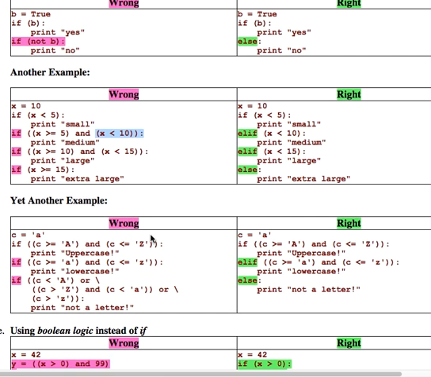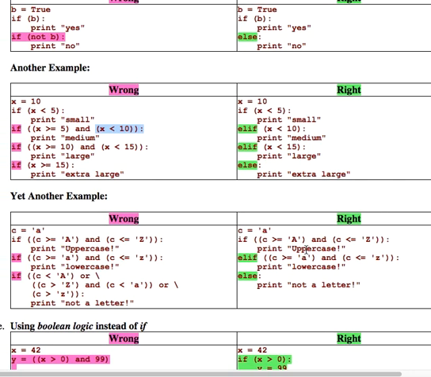Here's a better example, as it were. In this example, we test if it's uppercase. We test if it's not uppercase, it's lowercase. And if it's neither, then when we get here, we know, hey, that's not uppercase or lowercase. It's not a letter. If we did these tests independently, things can get very gross, because the test to tell if it's not uppercase or lowercase, as you can see, can be quite gross.